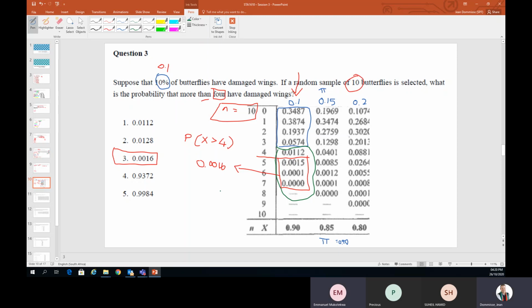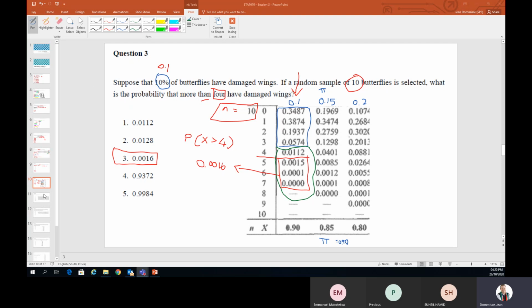Okay, great. And so please, in the exam, also just use the table. Don't use the calculator or the formula and those things, because when I look at those formulas, I just want to run away from it. So I think the tables are very much easier than the formulas to use.